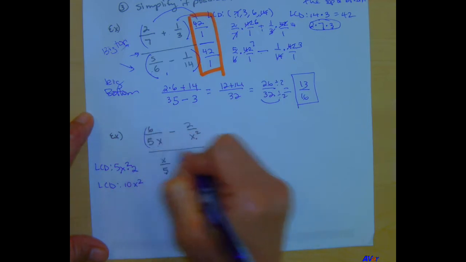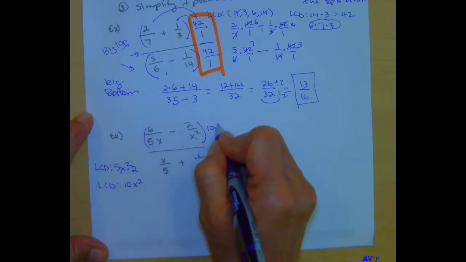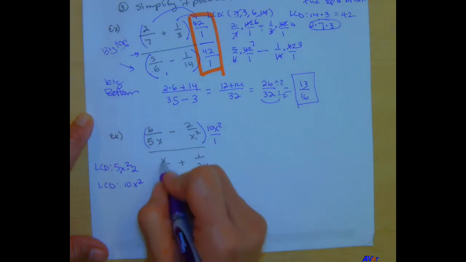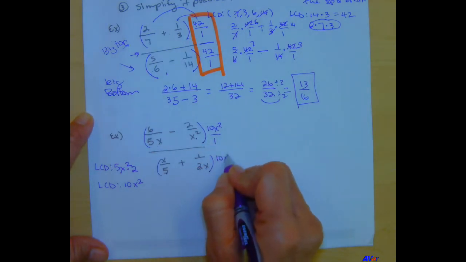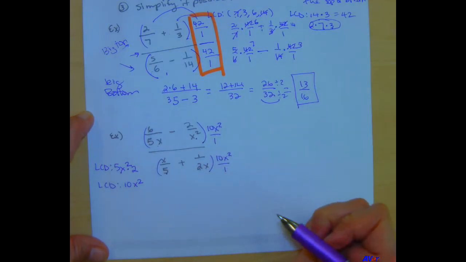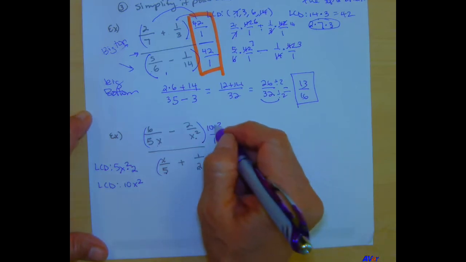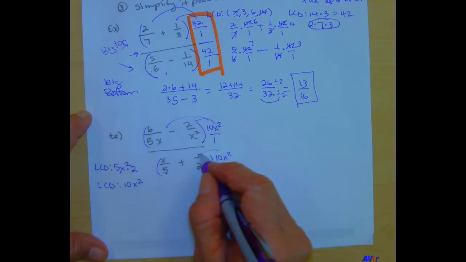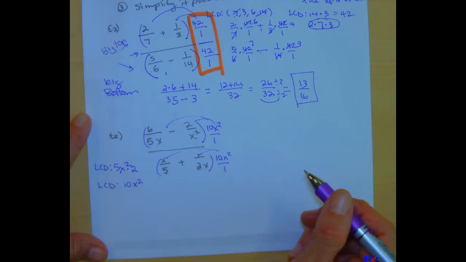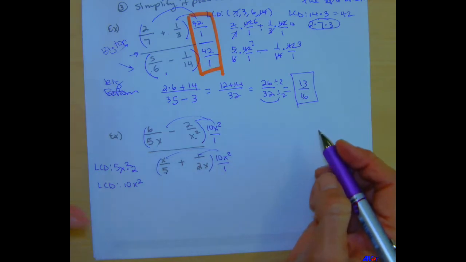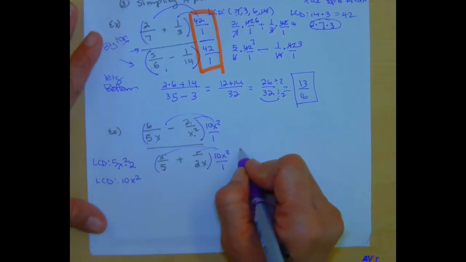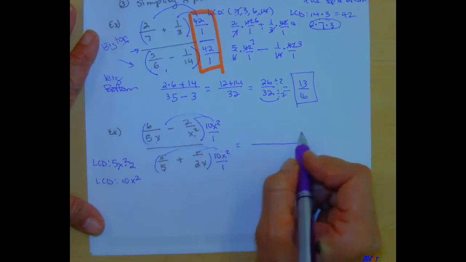Okay, so here we go. Big top by 10x squared over 1 if you'd like. Big bottom by 10x squared over 1 if you'd like. Distribute both the top and the bottom. And again, if you want to write it out, I'm going to go ahead and skip that step because some people might like that better, just so you see what that looks like.